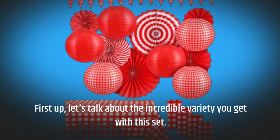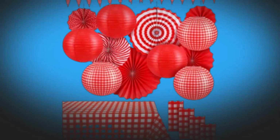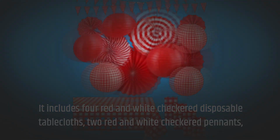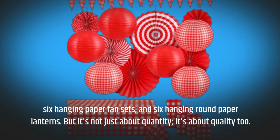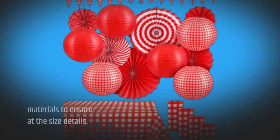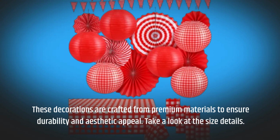First up, let's talk about the incredible variety you get with this set. It includes 4 red and white checkered disposable tablecloths, 2 red and white checkered pennants, 6 hanging paper fan sets, and 6 hanging round paper lanterns. But it's not just about quantity, it's about quality too. These decorations are crafted from premium materials to ensure durability and aesthetic appeal.